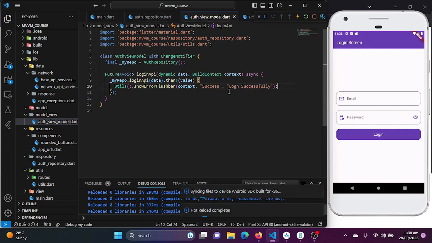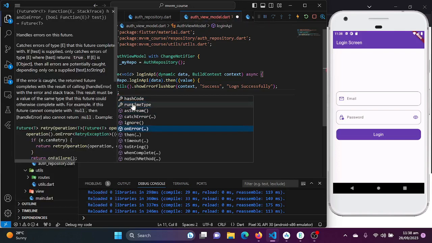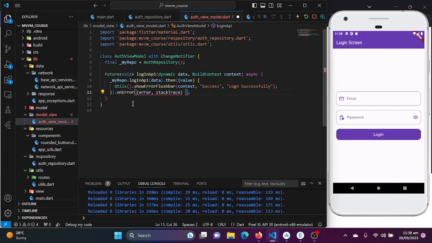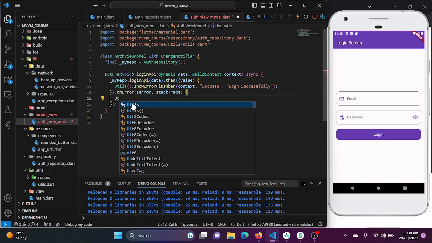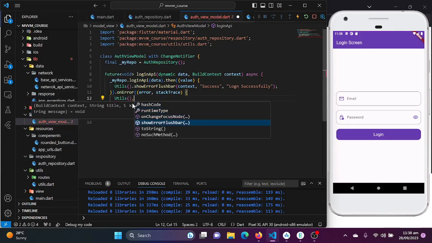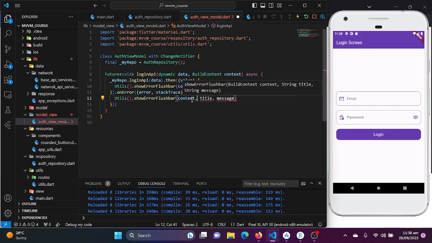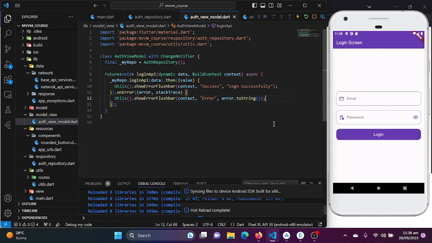Now if any kind of error comes, we will handle that error too. So on error, we will be showing the error message also. Utils dot show error flash message with the context, some kind of error. Here we will be sending this error, error to string, and I will add a semicolon.